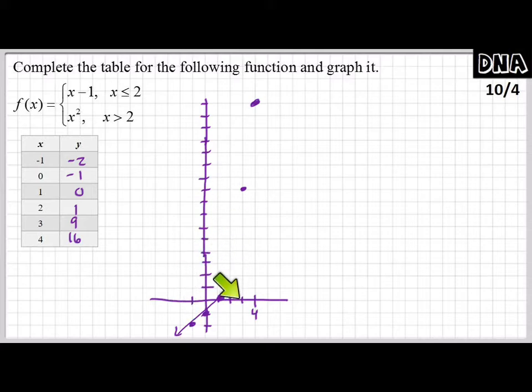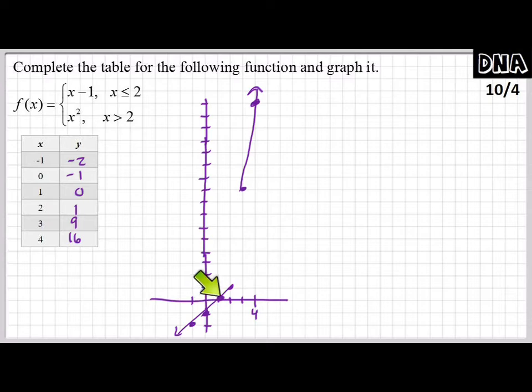And then when we plug in 3 and 4, this is what is happening. You're getting this thing that's increasing a lot. Now you guys have seen parabolas before, x squared. You know that this function is supposed to do something like this. It's supposed to do a parabola thing. But we're not supposed to plug in anything to that function that is not greater than 2.